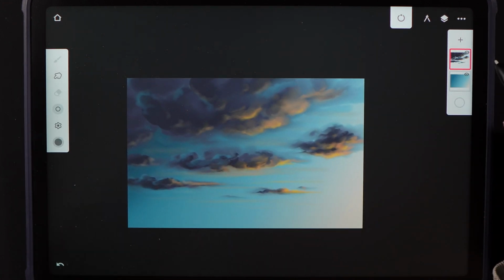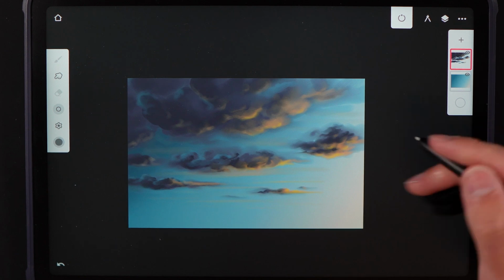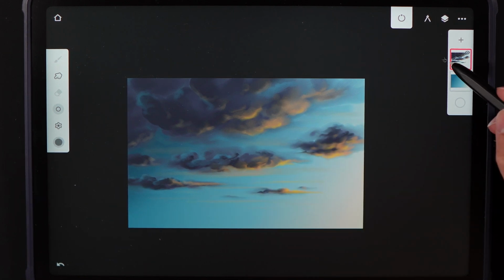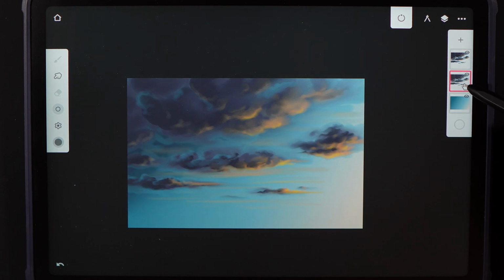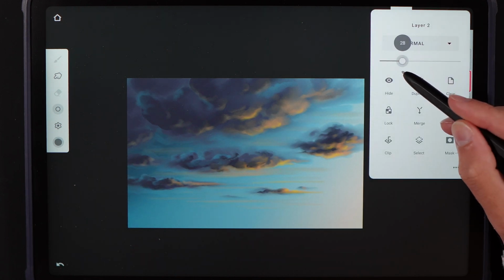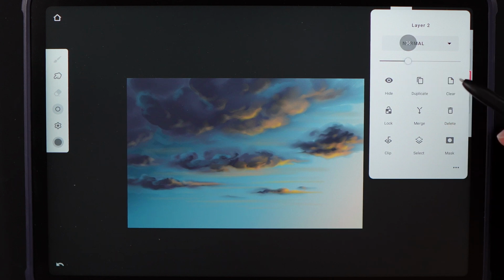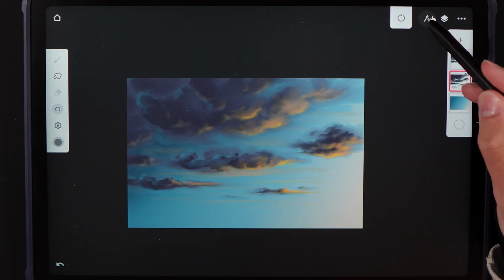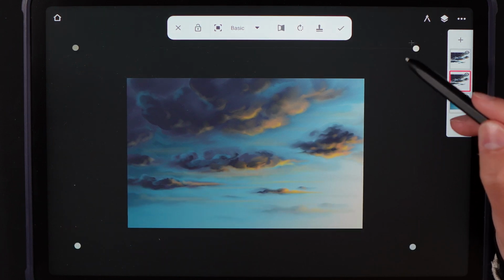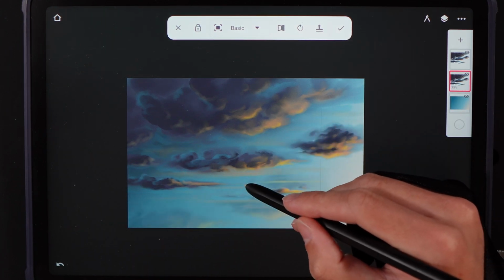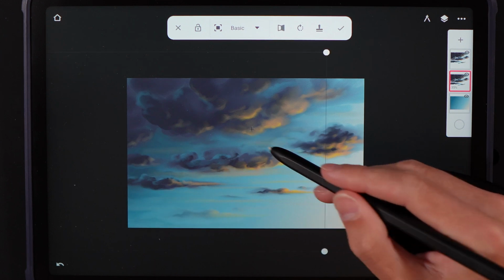Now at this point, we can also start to introduce variations in our layers that then show up underneath, and fill out the sky a little bit more. So we're going to go ahead and tap on our clouds and duplicate them. The one underneath, tap on it and bring its opacity down to around 35%, something like that. Then go to your tools, go to edit, basic transform, and just scale it up in size. And then just move it a little bit down and maybe off to the left down here.